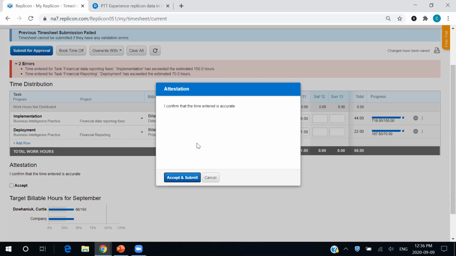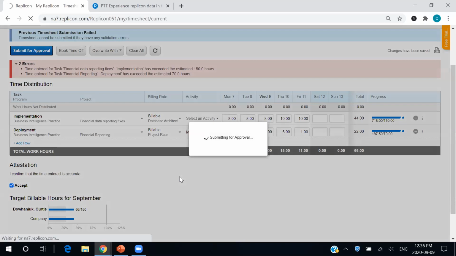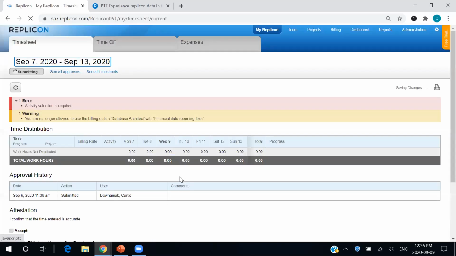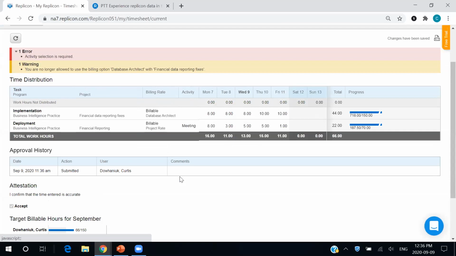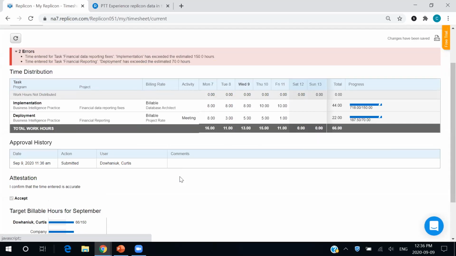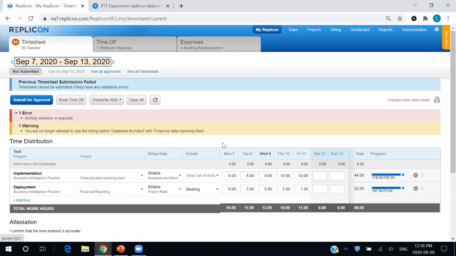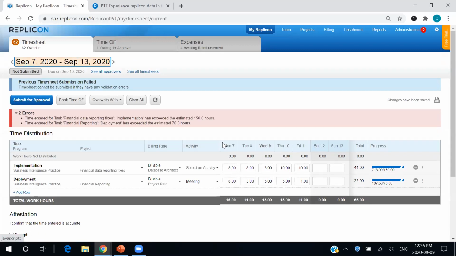And there's a couple different results if I forget to enter one of these validation rules, if I am outside of the parameters. Here we can see, since I did not accept this attestation on the bottom, I will get a gentle reminder that I need to go ahead and accept and submit if I want my timesheet to go through. And we'll give Replicon a second to work its magic. We can see there's a couple errors popping up. Maybe my timesheet entry was not so nice. And yeah, so as we could see, I have a couple of errors.